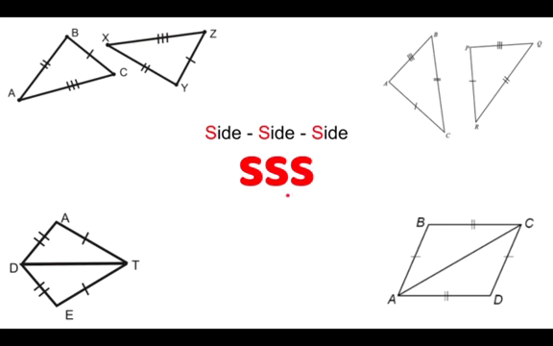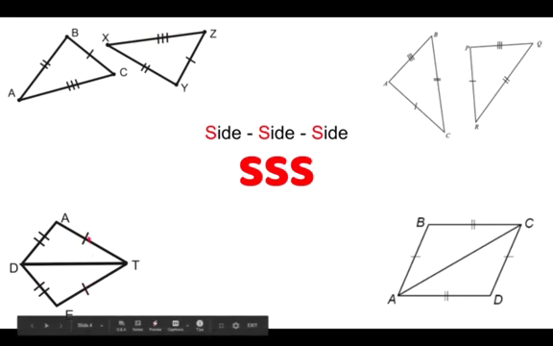We know that the three sides are equal in all the triangles. In the two triangles, the lengths are the same. Doesn't matter about the angles, those two triangles are equal. So yet again here we have two different triangles. We have one ticky mark is equal to this ticky mark. Two ticky marks means this side is equal to that side. Three ticky marks means this side is equal to this side. We don't need to know about its angles. If the three sides have a corresponding equal side in the other triangle, then by side, side, side, those triangles are equal. Now look at down here.